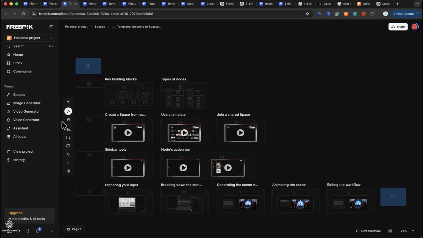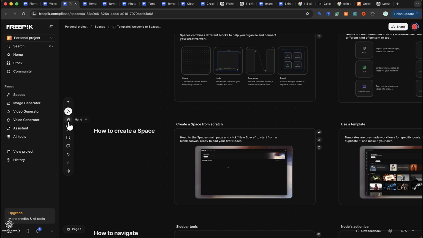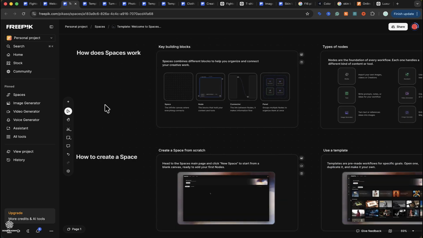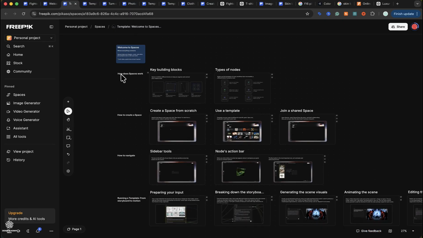On the left side you can see that we do have a small toolbar. That's really handy. You can click on plus to add a node and select hand tool, similar to graphic design applications. Cut, sticky note, comments, undo, and settings. We're gonna go back to that in a moment, but we need to talk about some concepts or names. By the way, if you wanna learn from these, you can read How Does Spaces Work, and you can see these two first, then you move to How to Create Spaces, then you can see How to Navigate, and running a template from storyboard to motion, you can go through that. Okay, not to get confused.